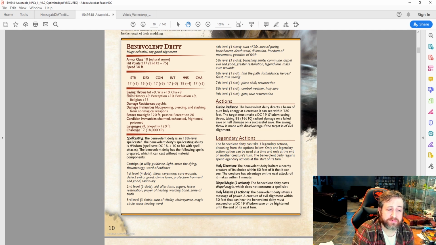And then lastly, we have 3 legendary actions. One can be used for holy direction. The benevolent deity bolsters, I think that's supposed to be bolsters, it says bolters, a nearby creature of its choice within 60 feet of it that it can see. The creature has advantage on the next attack roll it makes within 1 minute. Two is Dispel Magic. It casts Dispel Magic as it would, but without expending a spell slot. And three, for Holy Missive, the benevolent deity utters a message of power. A creature of evil alignment within 30 feet must make a DC 19 wisdom saving throw or be frightened until the end of its next turn.